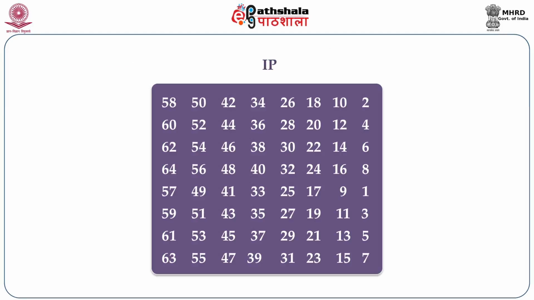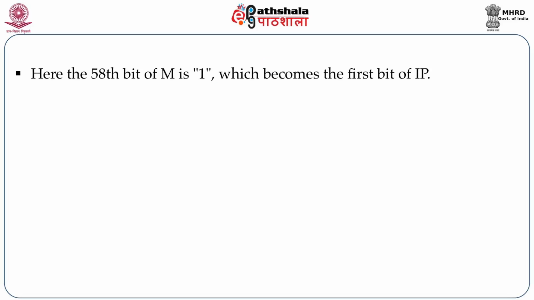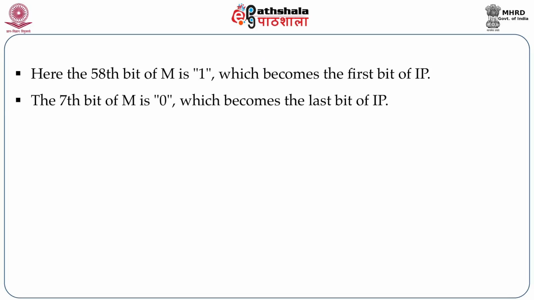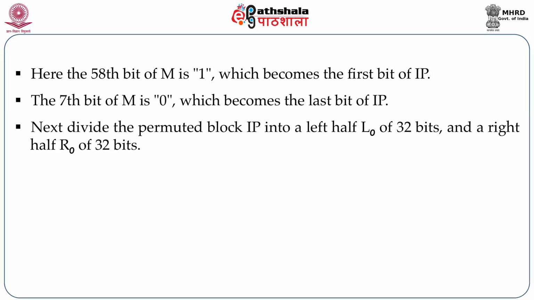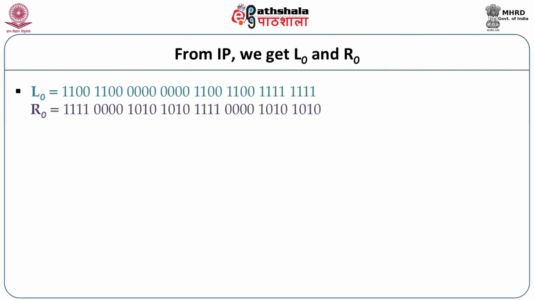This was all discussion about the key. Now we are back to the discussion of the input, the plain text. The block diagram said the plain text should have an initial permutation that rearranges the bits, and you have it in mind, the 58th bit of plain text becomes the first bit and the 7th bit becomes the last bit. I have given you the example of what M was, and after initial permutation what you get. Once again we will divide our input into two halves, L0 and R0. L0 would be of 32 bits, R0 would be of 32 bits.